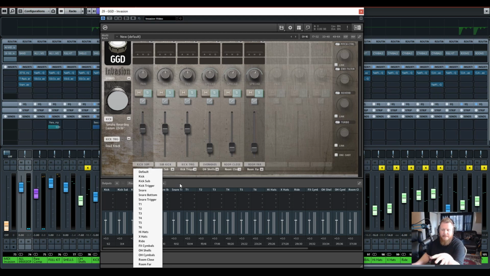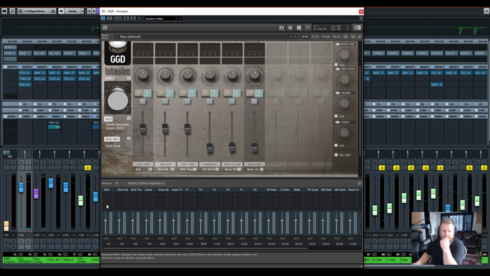You have to do this every time you use a different library too. It's just something you have to work through when you use different drum libraries that have different outputs. Otherwise, you just use the main stereo channel, but don't worry about that for now. Anyway, back to the routing. You're going to route your kick drum, or your kick sub. I just labeled it kick because it's easier. And then your kick sub is going to go to your kick sub trigger here, and so on.